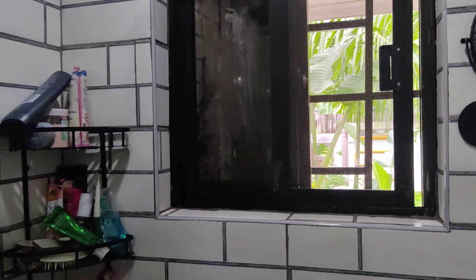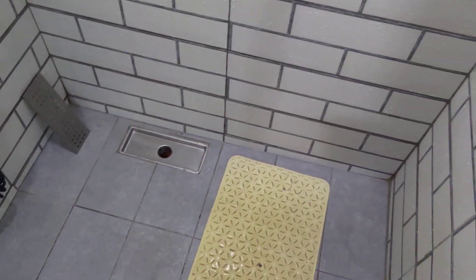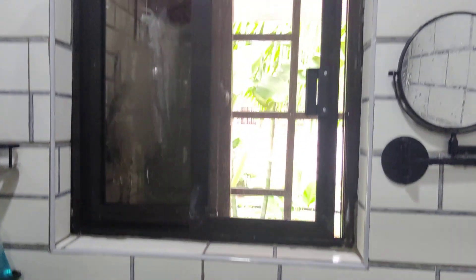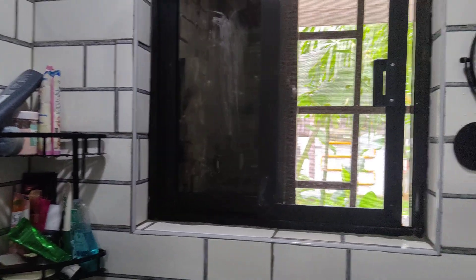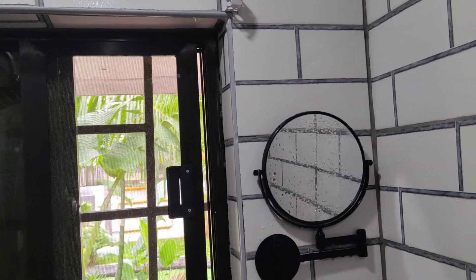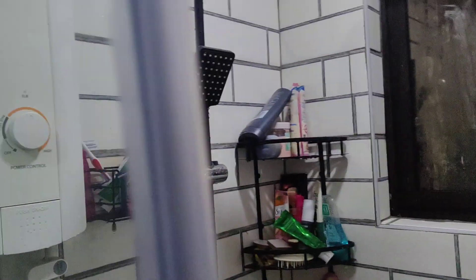I'm going out now for a beer — I'll call into True Value DIY in Eastwood and get some brown silicon, then that's done. I've swept up most of the crap. I'll shower in the other bathroom for now because the concrete's wet, but that should be it. Tomorrow morning I can put silicon around, get the blind back up, and we're done in here. Alright peeps, been a pleasure — catch you later, bye bye.